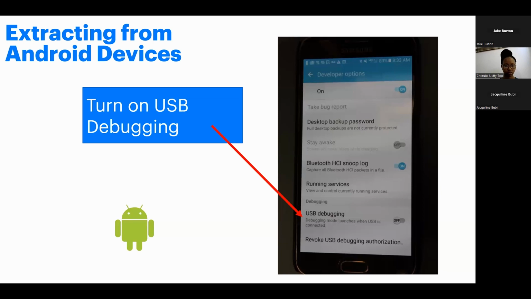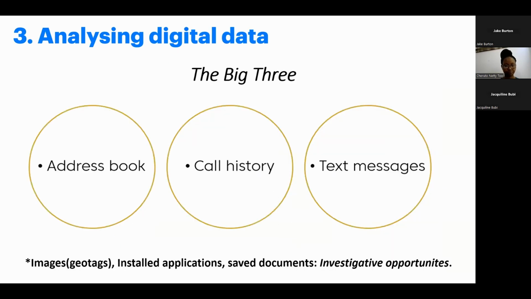For Apple devices, for as long as the phone is unlocked, it just has a pop-up screen asking if you should trust the PC or not, just like the way you would do for your own personal mobile device. So you just say you can trust that PC and then you're good to go. So this is the only part that is a bit tricky when it comes to extracting Android phones, and I thought I'd mention it.